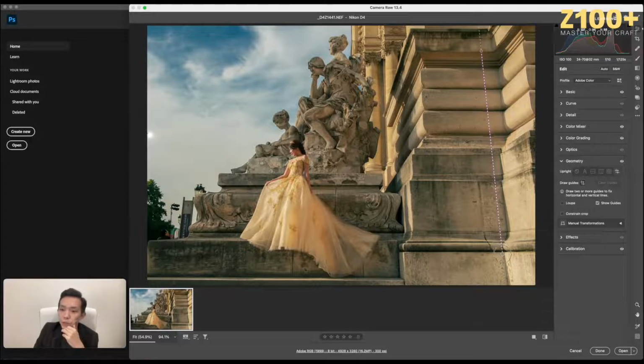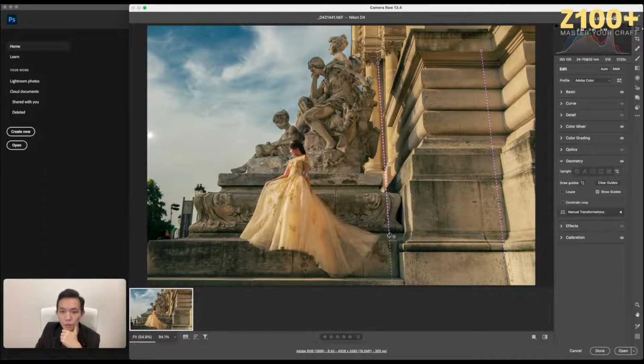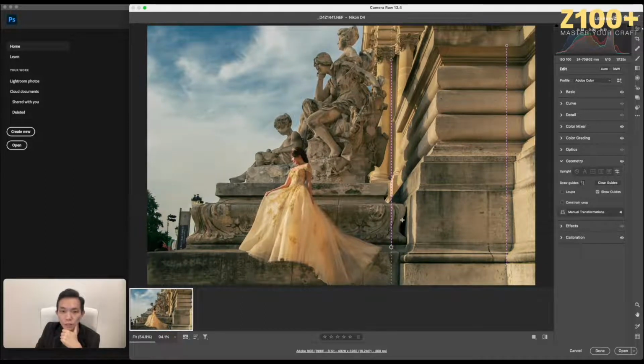Actually, I prefer to do it in Photoshop for these images because I want more area. When you do this, it's going to crop closer to the subjects. It's going to crop the edge of the image. It's going to crop my statue as well. Yeah, you see it's cropping my dresses and also almost my statue.